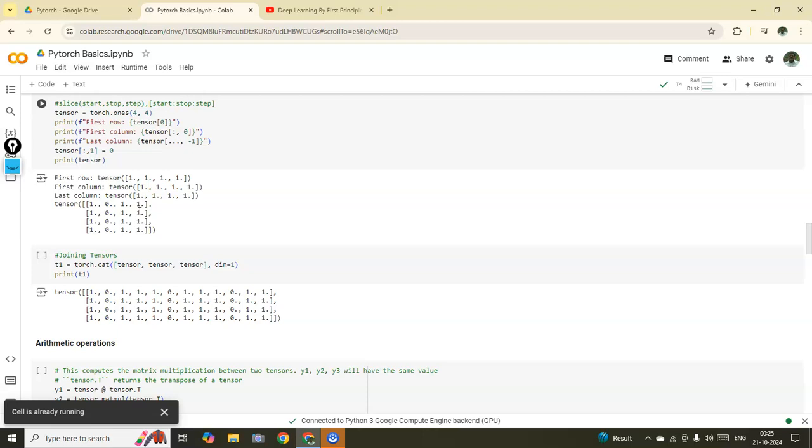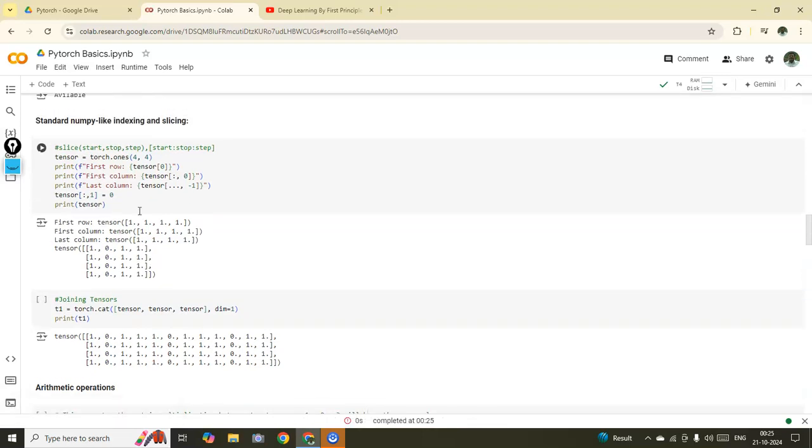First I have to run the tensors cell, shift enter.